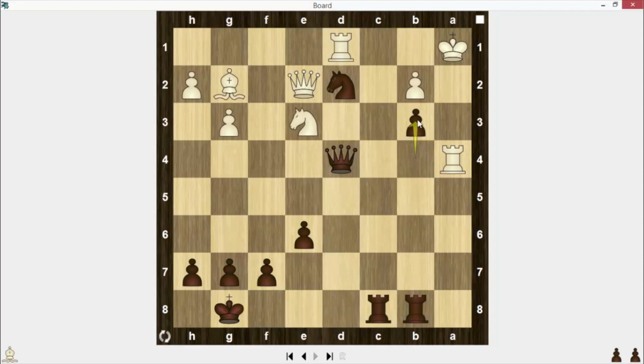b3, yet another offer of the queen to set up our rook and knight checkmating pattern. So if rook takes, then rook a8, bishop takes, and again we see the same checkmating pattern. That's why white plays rook a3, rook c2, a devastating invasion.